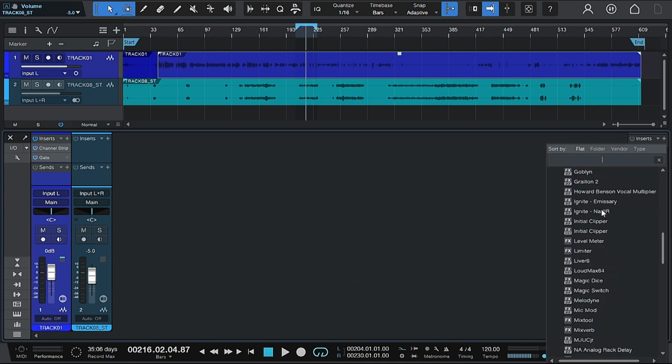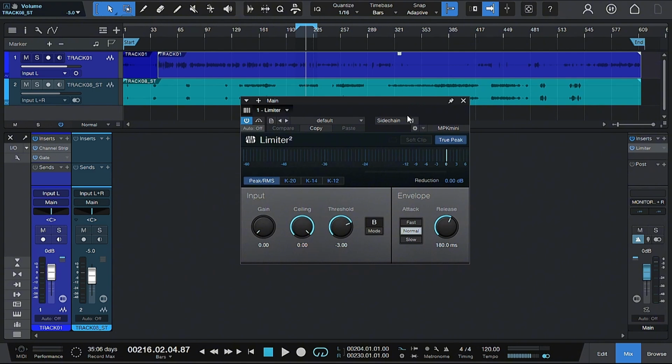And now we're going to go over to our insert and we're going to find a limiter. For now, the ceiling I want to be -3, because that is where I typically put the podcast, and then -6 for the threshold, just to give it a little bit of area. The threshold is when it's going to kick in. The ceiling is as far as it can go before it practically brick walls, which is the way that I do this. So for right now, this is what it's going to look like.